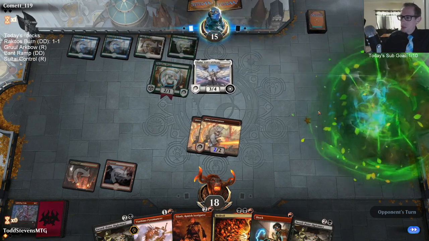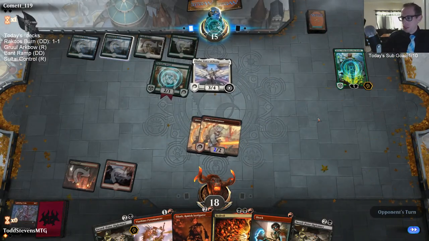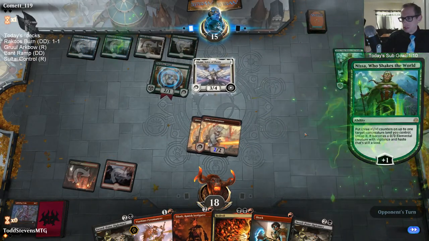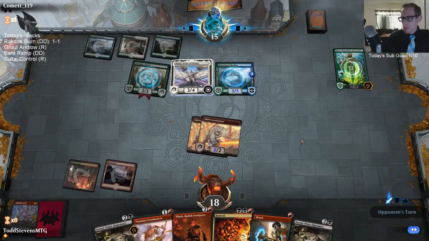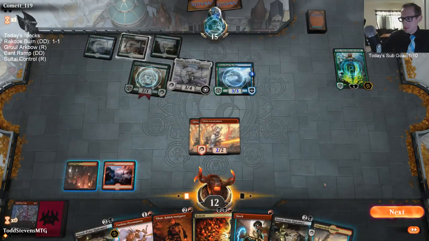Maybe we draw a black source and get to Bedevil. Man, what a hand. Turn 3 Shalai, turn 4 Nissa. What a hand.